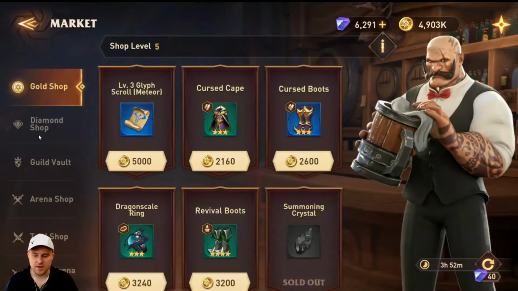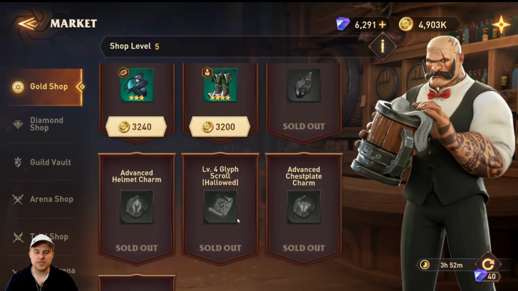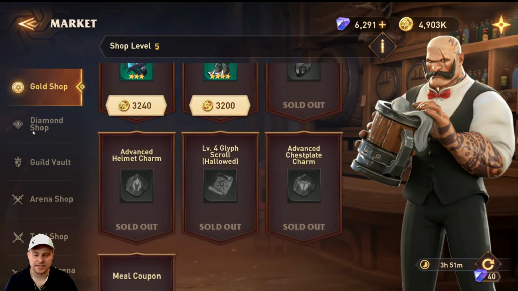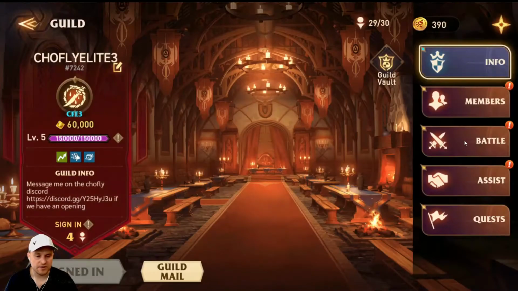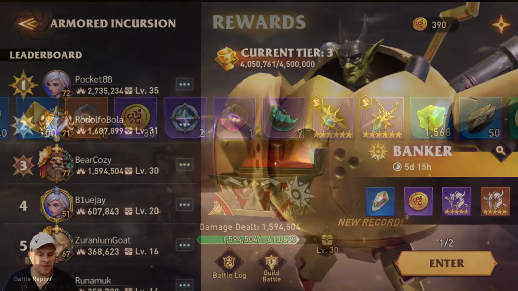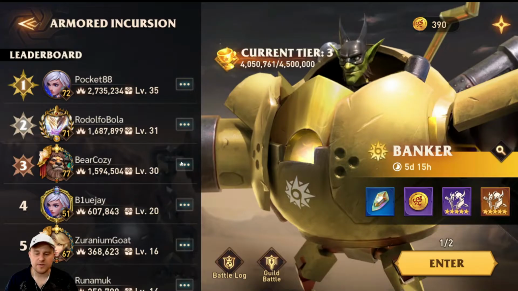If we look at the banker, you can actually shop for gear. I actually got a lot of it here. Some of it came from Endless Trial, and some of it came from the Clan Boss, which has been really, really good. I actually just made really good progress on the banker, and I had a personal best of just shy of 1.6 mil. We're going to talk about that most likely in the next couple of videos. I have been doing pretty good.